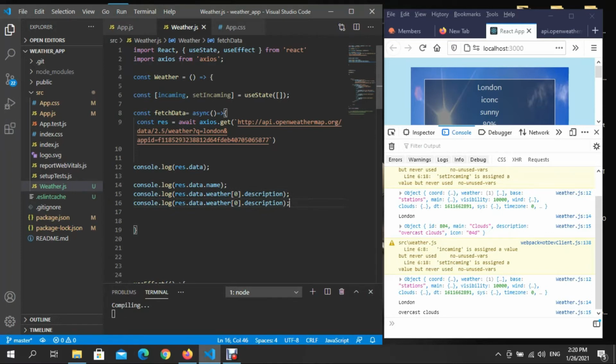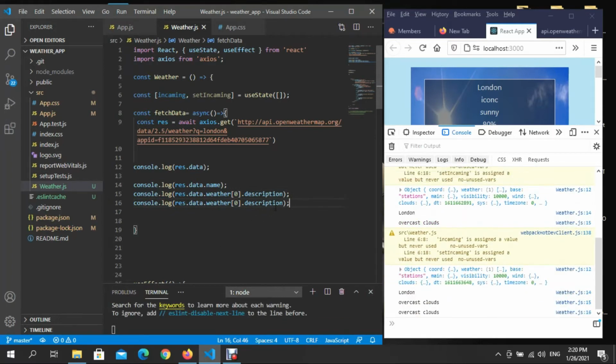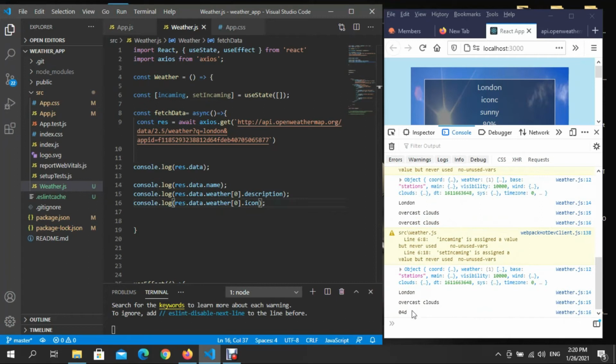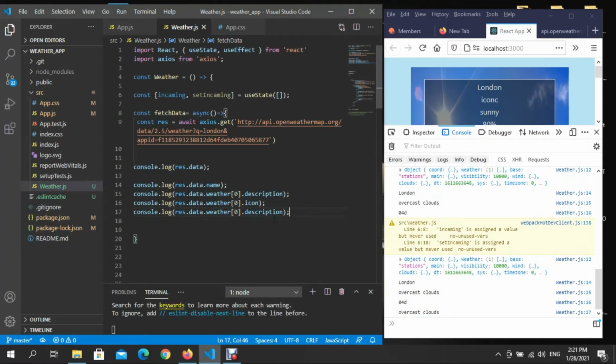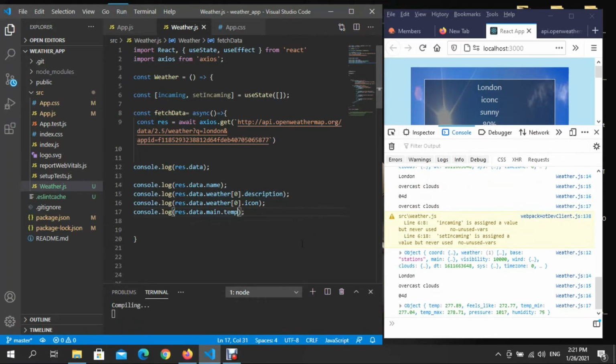We need right now icon. And look, we got icons. This is the icon, okay, the number. Also, we need the temp. Data.main. We have to go in the main in order to take the temp. Right.